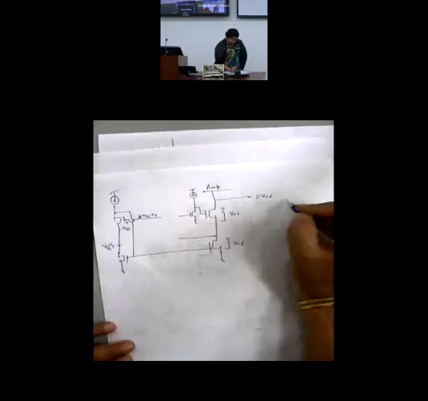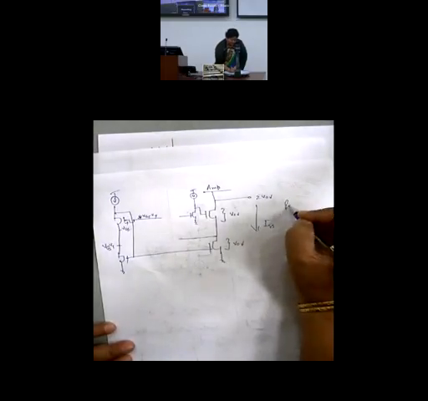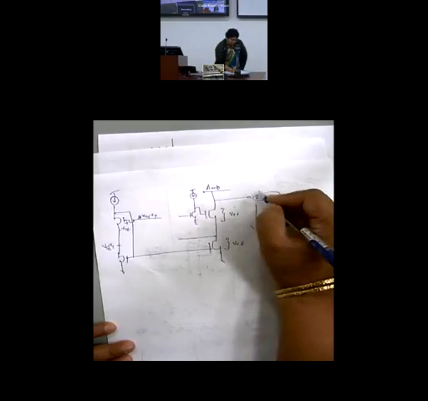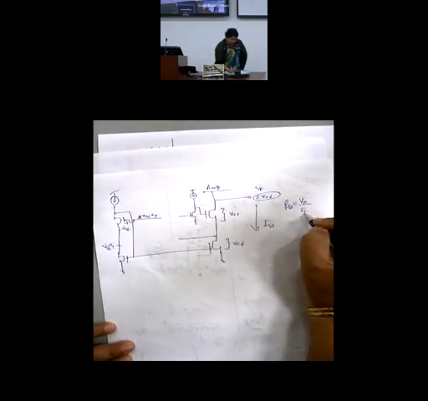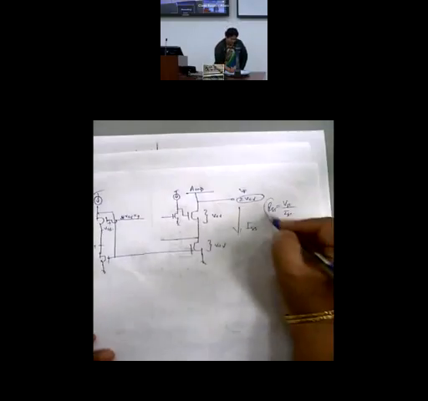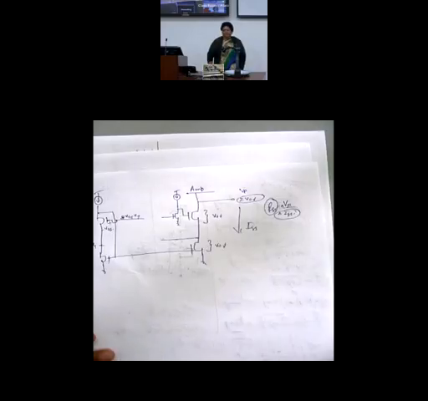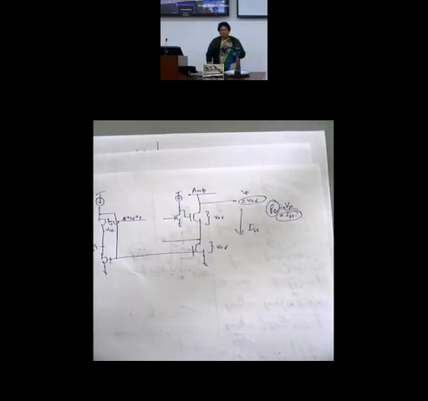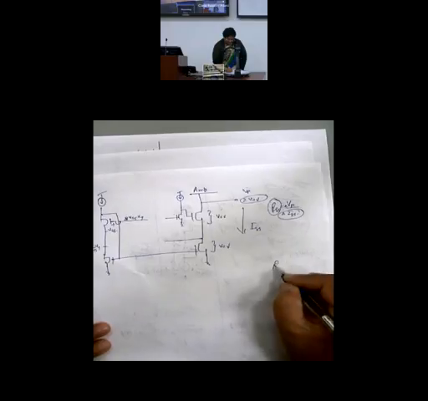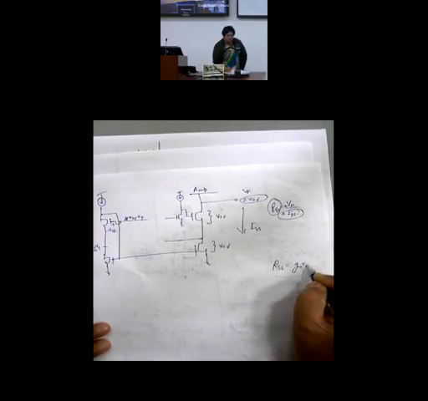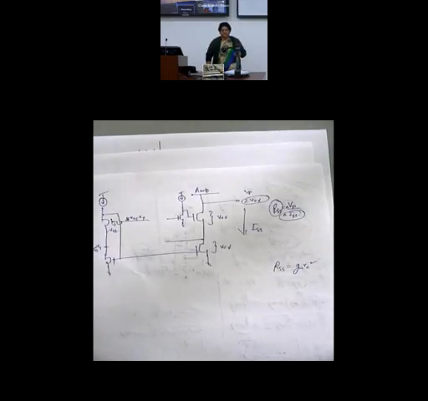Now remember, what is ISS? My RSS is given as, suppose this is VSS, a VP, the VP by ISS. If I want RSS to be high, change in ISS has to be nil. That means due to some reason, if current is increasing, there should be some action in the circuitry such that the current rolls back, so that this delta change is very, very small. Then only RSS will go very high. Currently my RSS is roughly GM RO square. I want to increase it further.